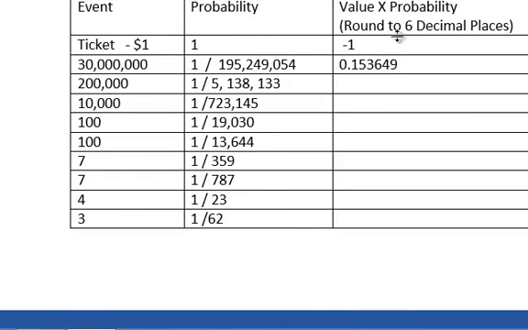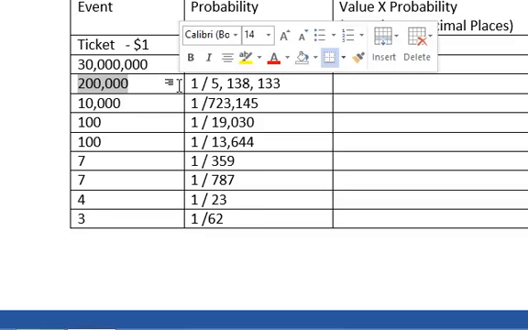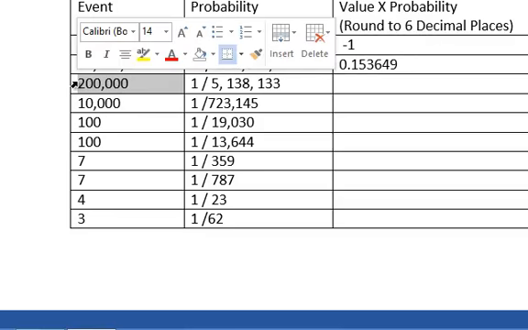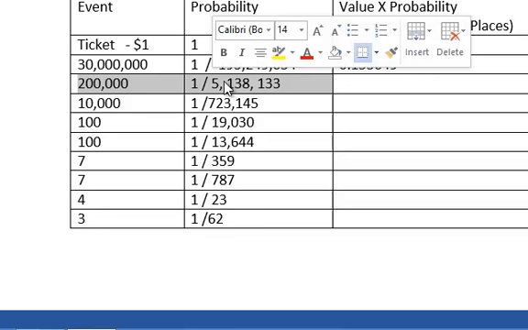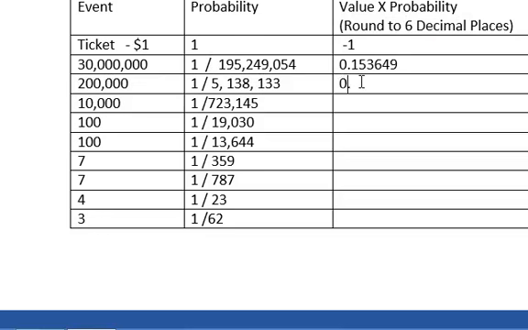The next thing I do is I type in 200,000, 2 followed by 5 zeros, times 1 divided by 5,138,133. The answer right there will be 0.03. I know a lot of you, I hope you're not, but some of you will just write these things down off the video, which is a little dishonest because you need to know how to do this, because I'm not doing number 32 for you. I'm only doing number 31. I'll do the next one.